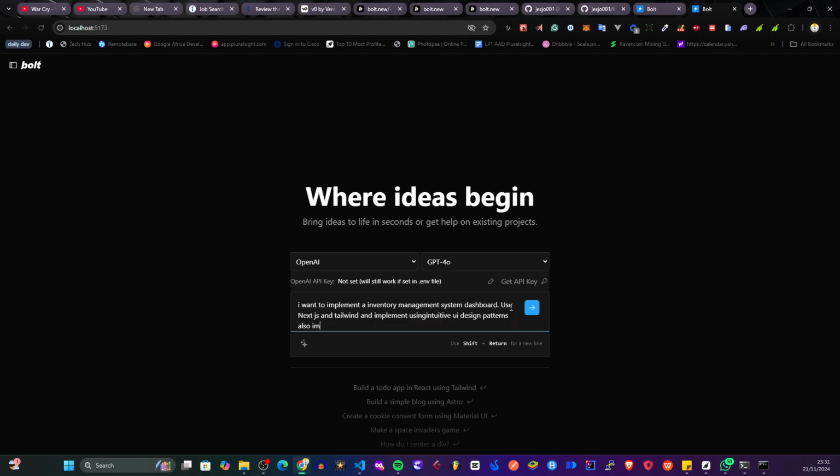Also implement the light dark toggle, a light and dark theme toggle.